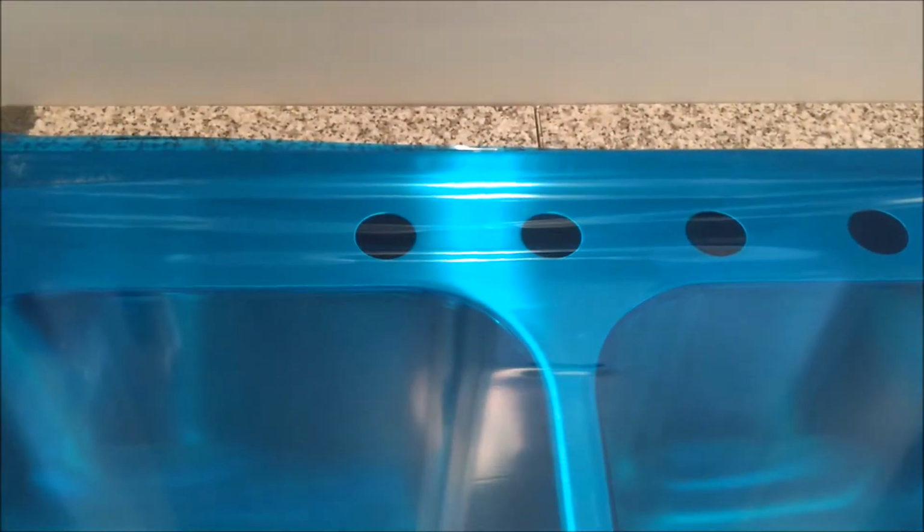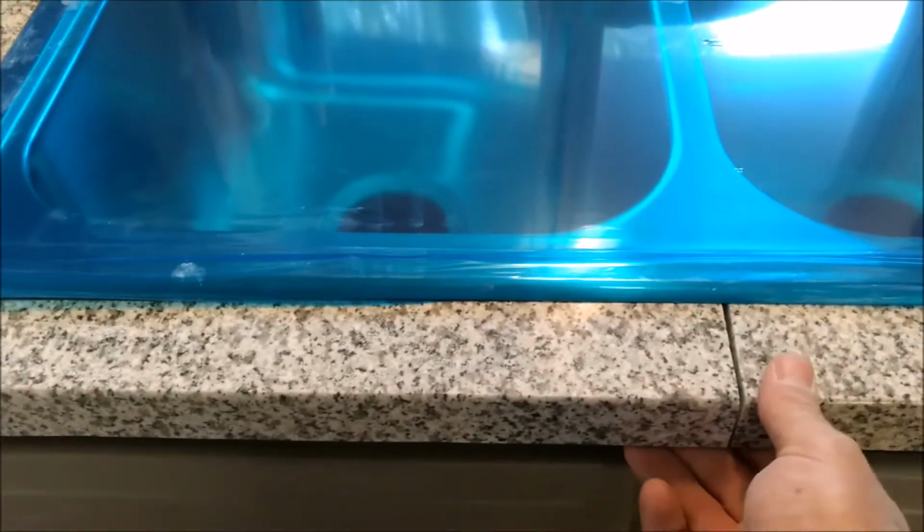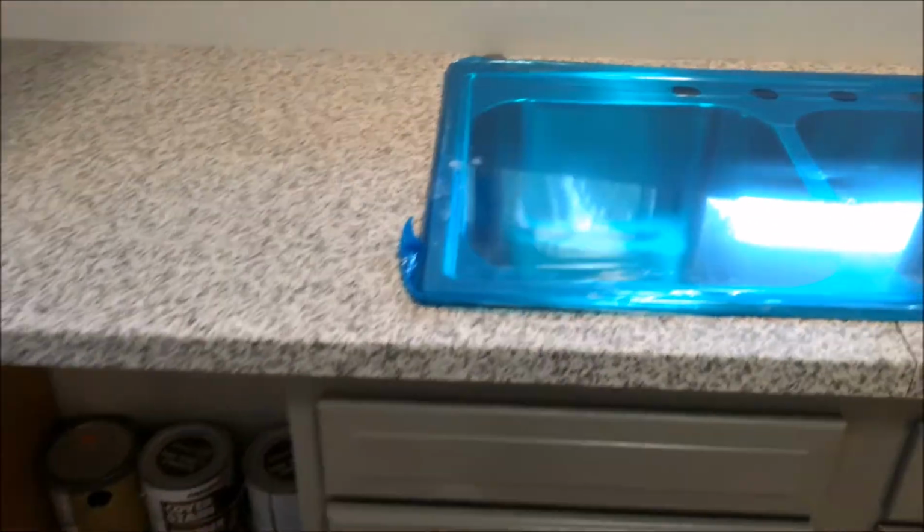So here it is, dry fit, got the cut. I like the seam. I guess it's just this here that maybe when you epoxy, or shim it. Same in the back. But I think when we start gooping it up, that'll all work out.